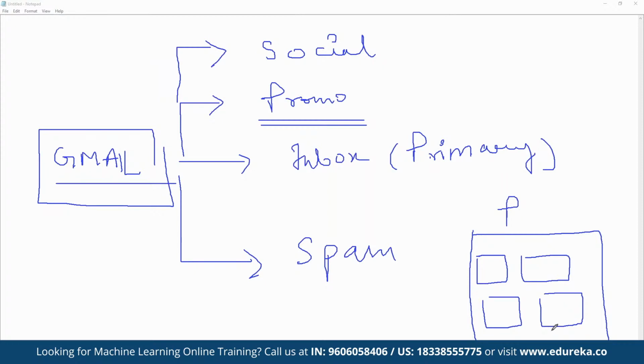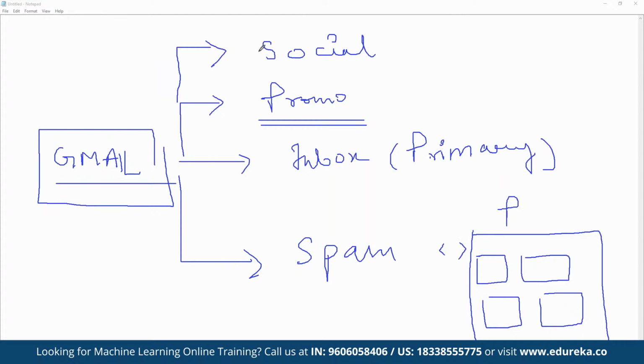So again, these all pointers are used to automatically identify if this email belongs to a primary or social or secondary or even spam folder. If these pointers are available, these are the labeled data set. These are the actual text component. These are the actual labeled data sets. And using these, we can easily segregate them for the promotional inbox.